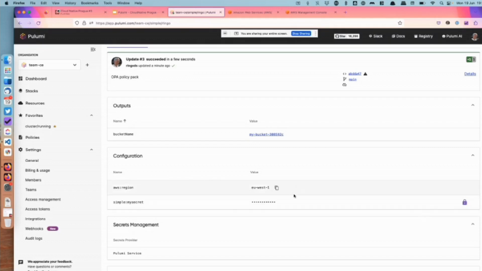This one is encrypted, as you see, and it's not only encrypted in the config, but once I use it in my program and even start computing and mix in a secret with some non-secret text, all derived values are tracked by Pulumi as remaining secret. So it could be that you create some key or an SSL certificate and you compute that to make a full kube config, for example. Well, your whole kube config will in the end be managed as a secret, will never be clear text, neither in state or in config, never.